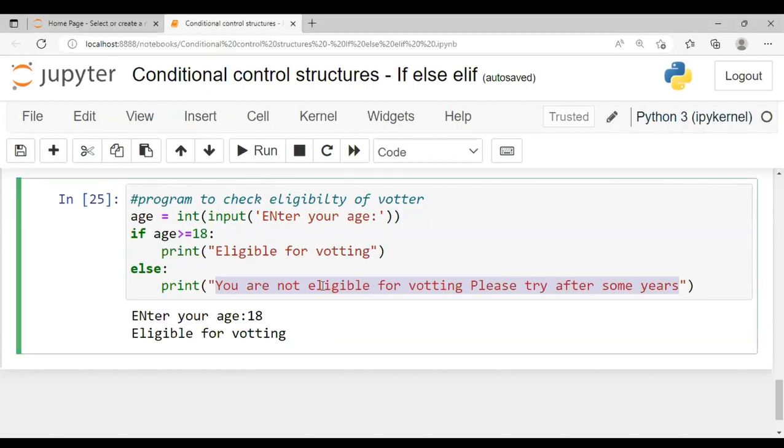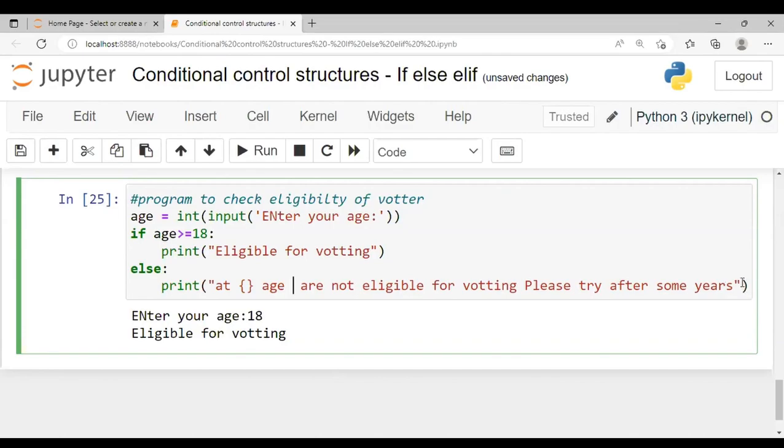Let's format this. Now, you are not eligible for voting, or we can say, at this age you are not eligible for voting.